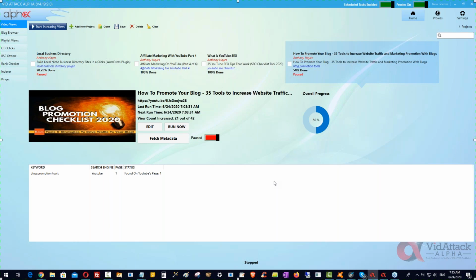Because when you start to get that real traffic, the user behavior signals that they generate, whether it's good click-through rates, whether it's a high retention time, whether it's doing the social share from underneath the YouTube video, sharing on YouTube or Twitter or Facebook or Pinterest, wherever it might be, or whether it's leaving a comment or a thumbs up or whatever, all of that is taken into account, right?